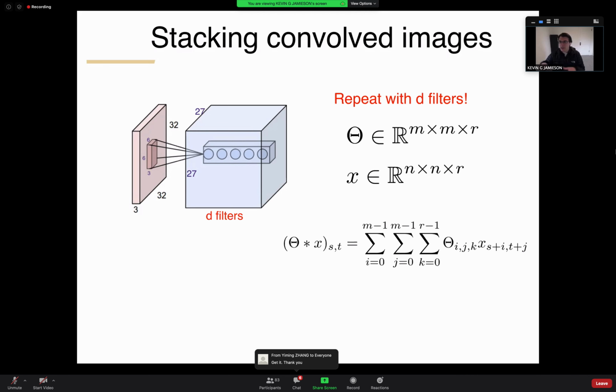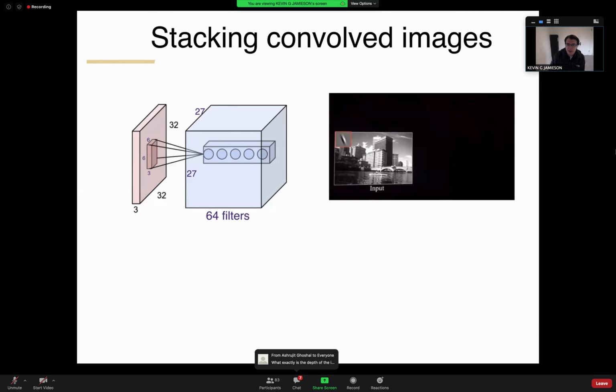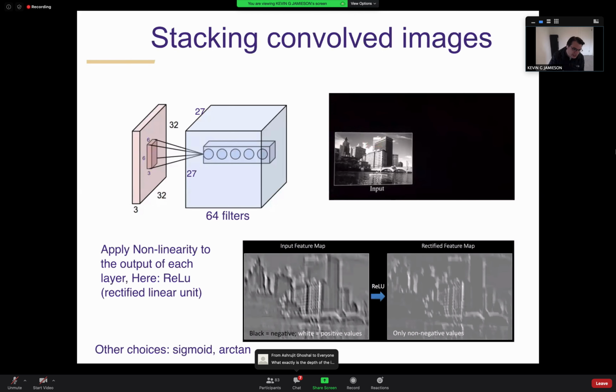If you just stacked a bunch of these layers together without any nonlinearities, you are not doing anything more than a single matrix multiply. They can all be collapsed into a single matrix. So between each layer, just like with neural networks, you need a nonlinearity. A very easy and common one is ReLU, the rectified linear unit. For each output channel corresponding to each filter, you apply the ReLU on top of the image and basically only take the non-negative parts.